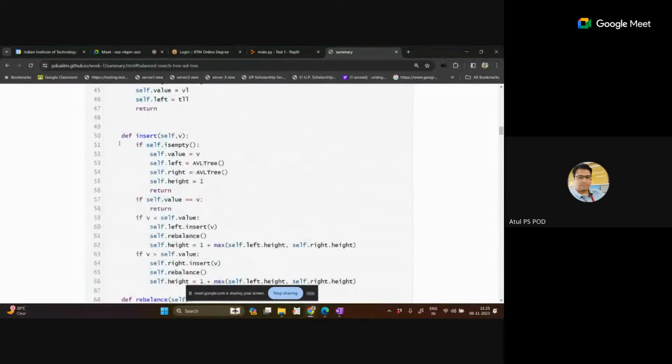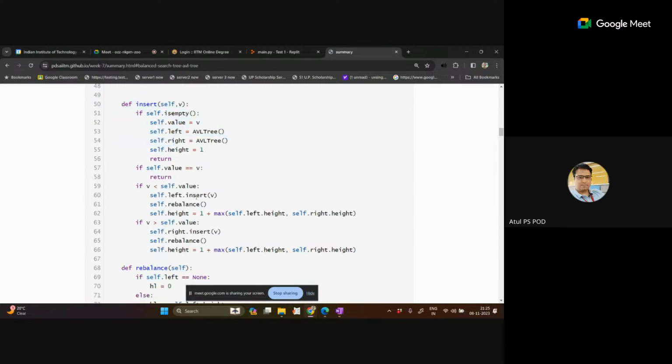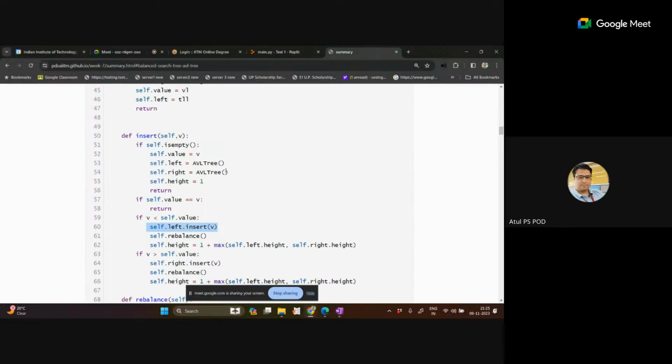You can see that this is the insert operation. This implementation is given in the GitHub notes, and sir has also explained it. So this is the final implementation overall. This is the simple insert operation. We are adding a new node by the same binary search tree insert method. We check if the value is smaller than the current value, then we move to the left and insert on the left side. Once we get an empty spot, we connect the node there. So this is the insert operation.